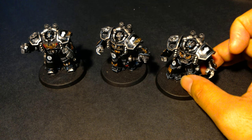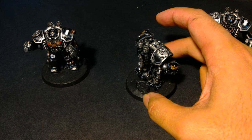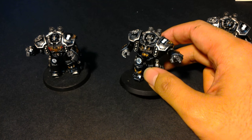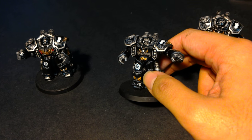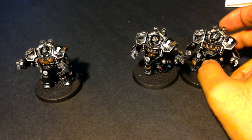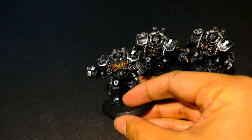Games Workshop are apparently going to be discontinuing Dark Reaper along with some other colors. I think Warp Fiend Gray - the guy at my hobby shop, Garrett, said it was some of the pinkish and purple grays. I'm kind of sad about that because I love Dark Reaper. I haven't used Warp Fiend Gray but I do have one pot. I'm always bummed out when they discontinue paints - it reminds me of when they overhauled their paint system and got rid of Deneb Stone and Talarn Flesh. That is just too bad.